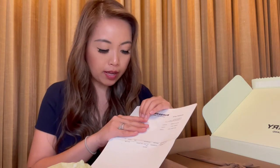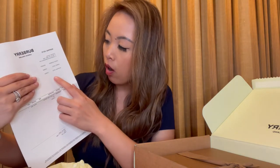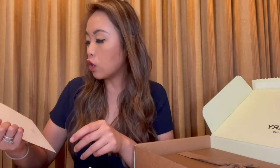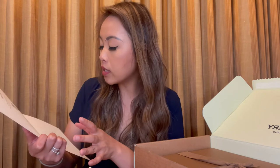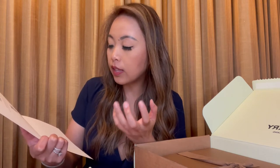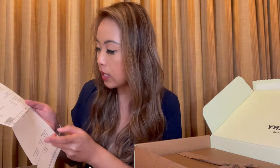Okay, and then here we can see some of the details. So because this was a gift purchase, I'm just going to be covering my address, but what it says here is basically the product that I got, when it was ordered, and the quantity, as well as information on free returns. So pretty straightforward on how you can return the product. It gives you 3 options. So you can either return to the store, drop it off, or there is a courier collection for the parcel to be picked up from your address. The second note here, pretty much the same as the first side, where it just displays the description of the product as well as the quantity and when the item was purchased.